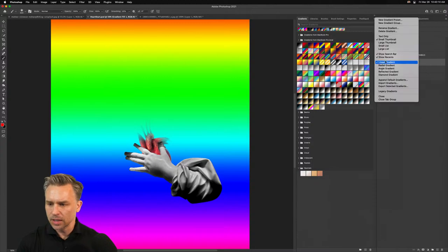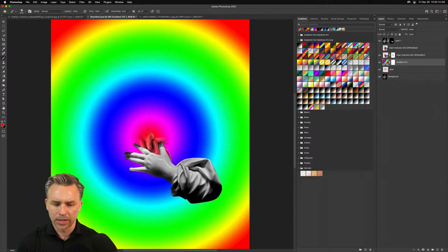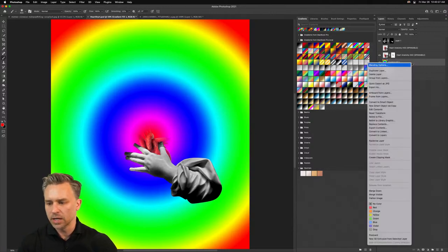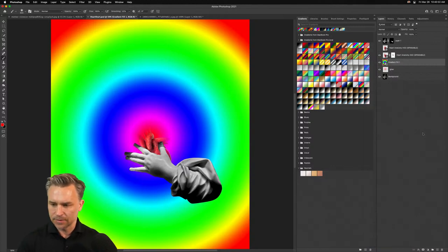Let's go. Radial gradient. Right? Now we have this radial gradient. It's going to radiate out from the center. And that's what I want. We could radiate out from the center there or there. Ooh, that gives us even more color. What's cool about this is we could always change it. So I'm going to convert this to a smart object. It's just a shortcut key I just did because I'm lazy. Right? And now we have that radiating out from the center. We can play with it.